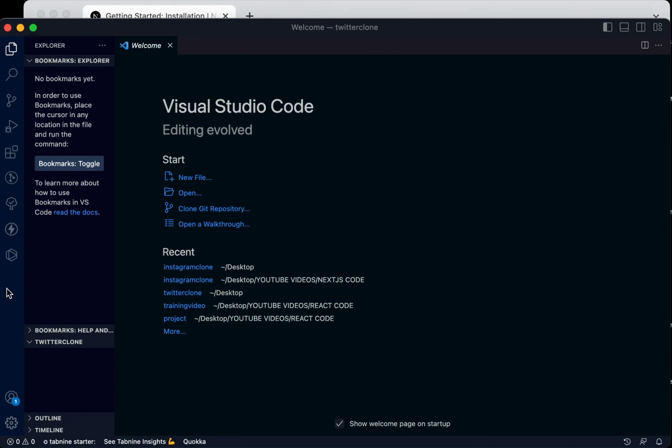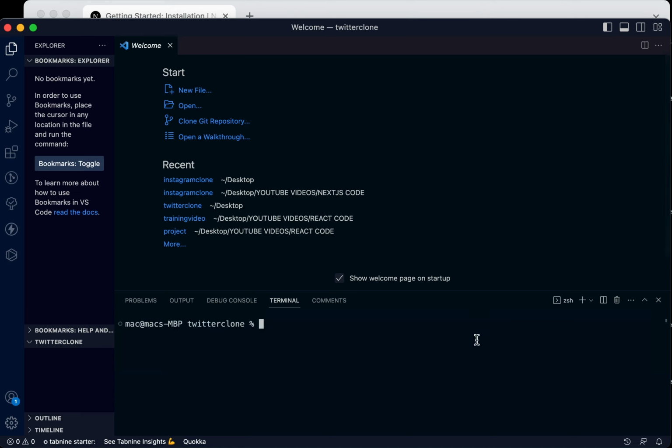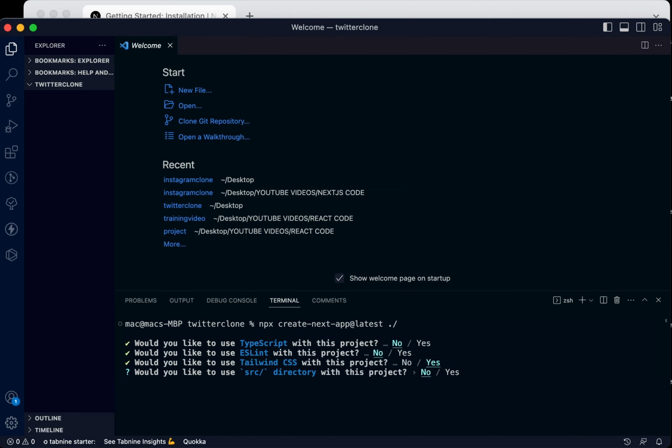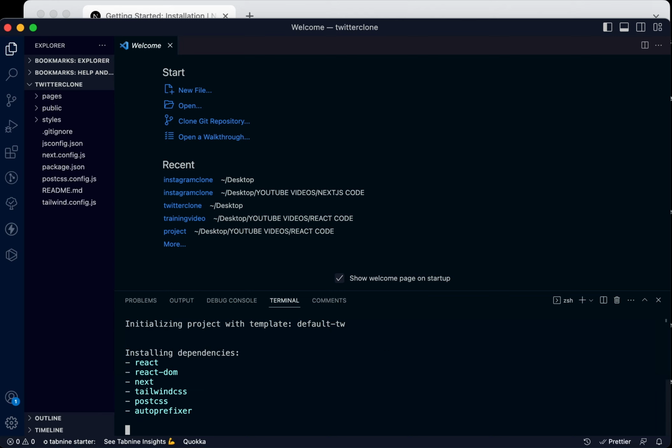Copy this, come to our folder, terminal, and we're going to say dot here, Twitter clone. Would you like to use TypeScript? No. App router? No.